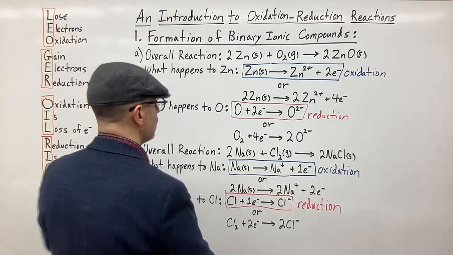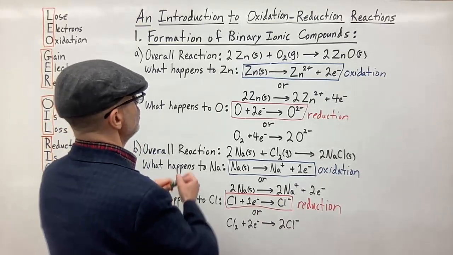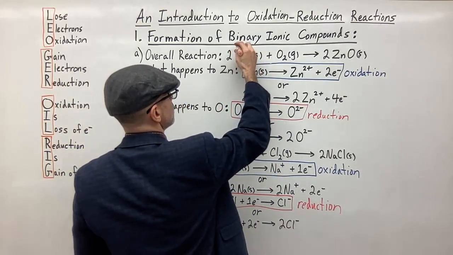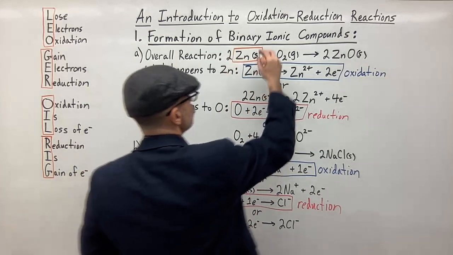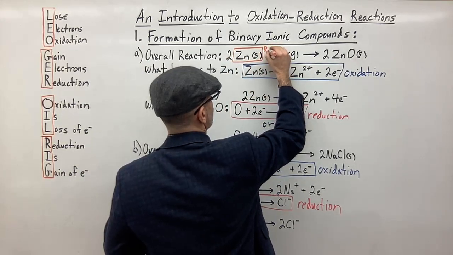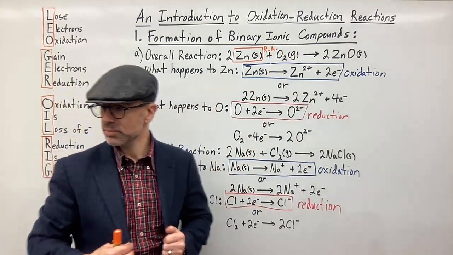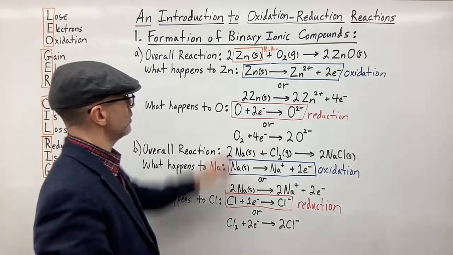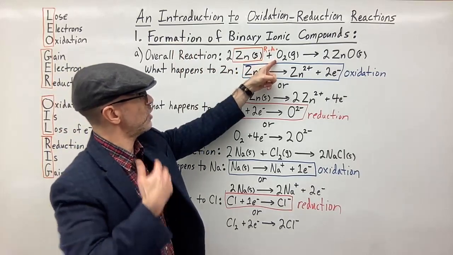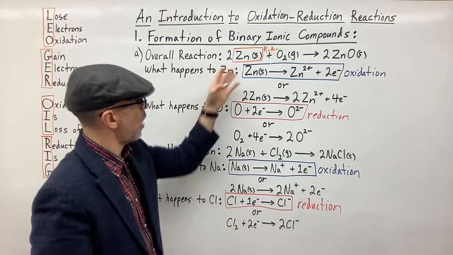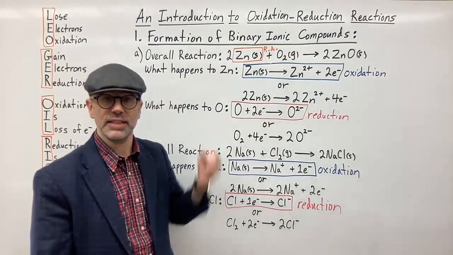So it's a reducing agent. Okay, so let me put a box around that. Let me use a different color here. So here, zinc is a reducing agent. I'll put Ra for reducing agent. So why do we call it reducing agent? Again, it's causing oxygen to become reduced, to undergo reduction. How is it doing that? It's giving its electrons to oxygen. Oxygen is taking the electrons.